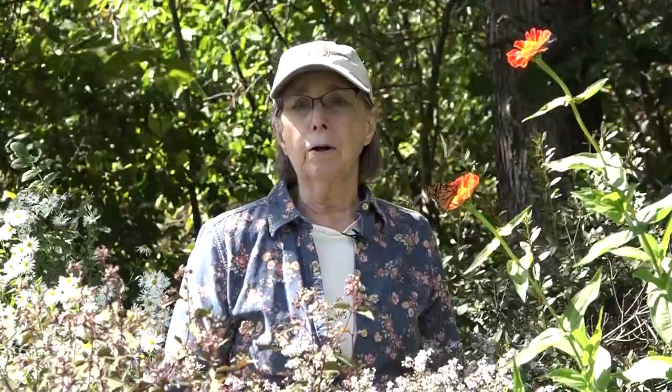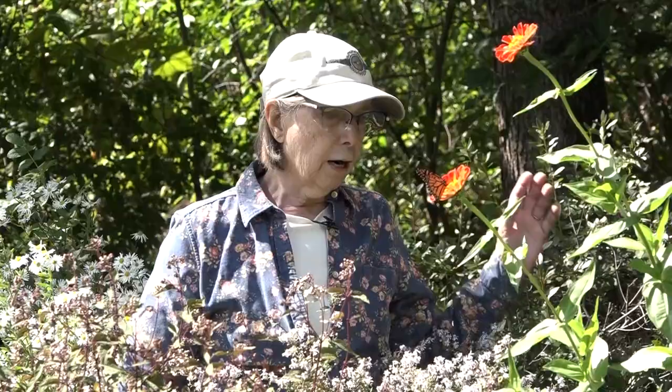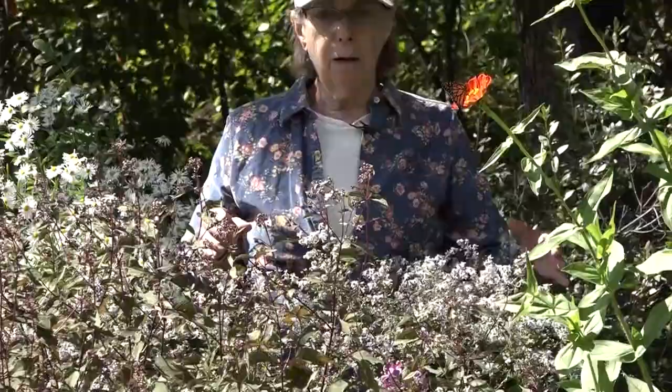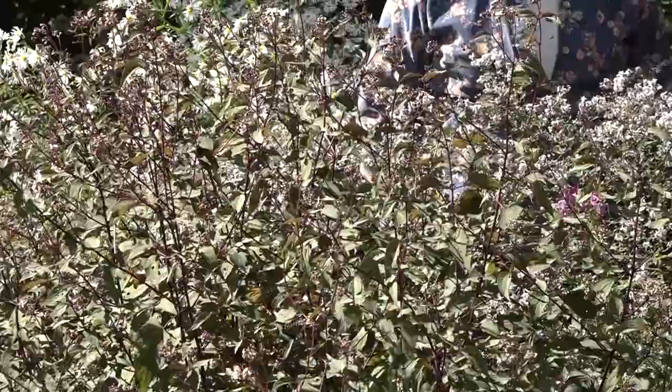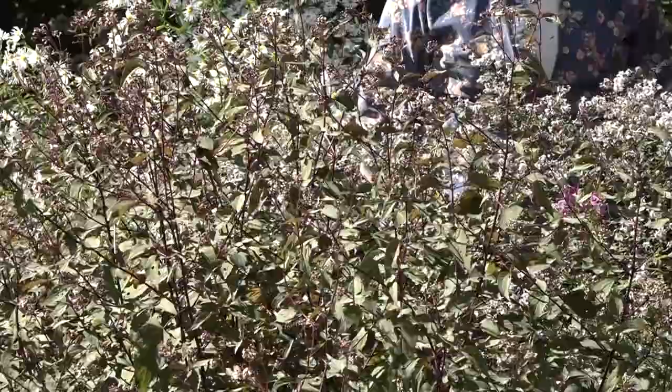But not all butterflies and insects fly away for the winter. Many of them will stay either as cocoons or chrysalises in our gardens, which is why it is recommended not to cut down everything as we used to do. I used to clear the garden and cut everything back to the ground. Now I leave many of the perennials standing and some of the leaves so these creatures have a place to spend the winter. Here is a heartleaf aster with very pale blue blooms; behind me is Boltonia, related to asters with white blooms. In front with dark foliage is Eupatorium Chocolate, which will have nice late white blooms to go with that dark foliage we've had all summer.